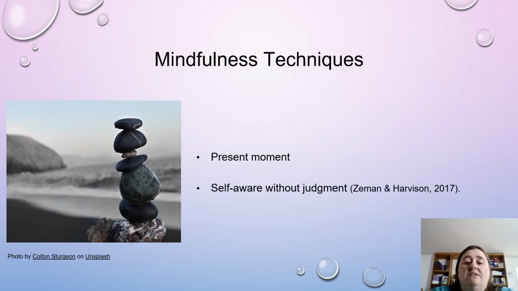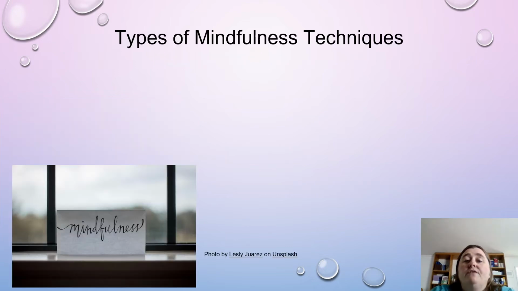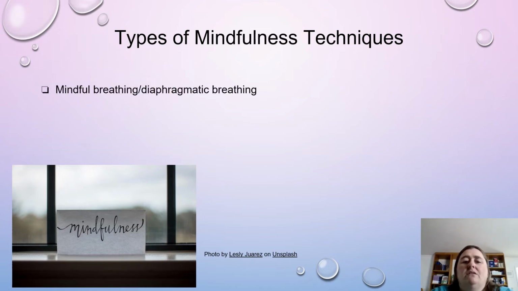These techniques can be used to bring the individual that's participating into the present moment and makes them self-aware without judgment. A possible coping strategy that can be used in your self-care plan is various types of mindfulness techniques. Oftentimes, people who are unfamiliar with mindfulness techniques think that it takes a large amount of time or that they have to sit in a certain position. However, mindfulness can be completed while doing the very most basic thing, breathing.